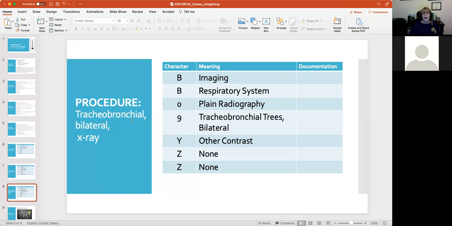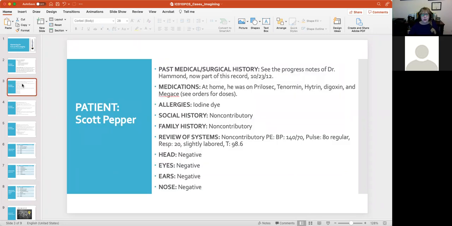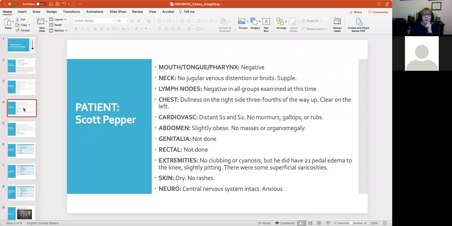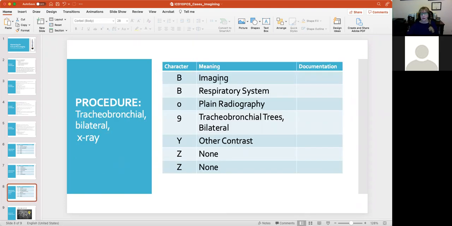The tracheobronchial bilateral X-ray. Oh, I love this. Okay. So let's see, where was this mentioned? I was just saying the body part. So in imaging, it starts with a B like in boy, then tracheobronchial. See, this is why we made you take medical terminology before you came into coding, right? Trachea, bronchial, the bronchial trees in your lungs.